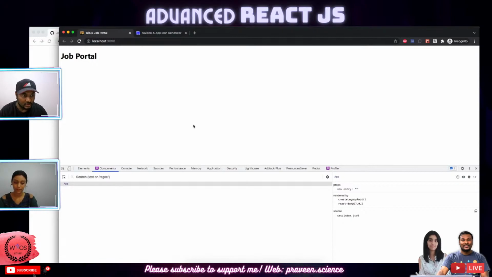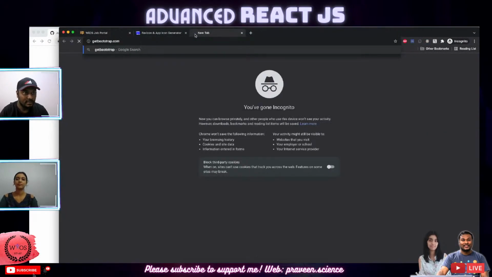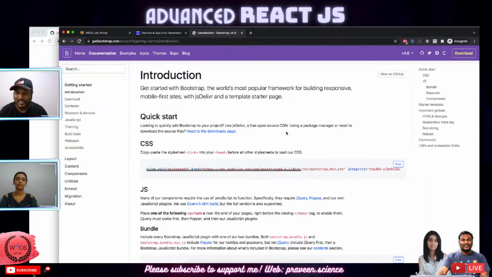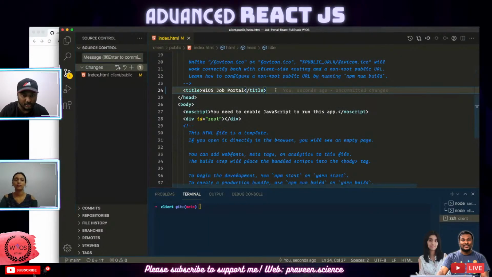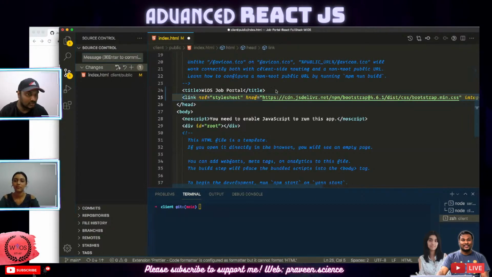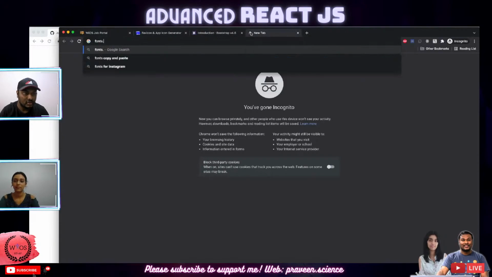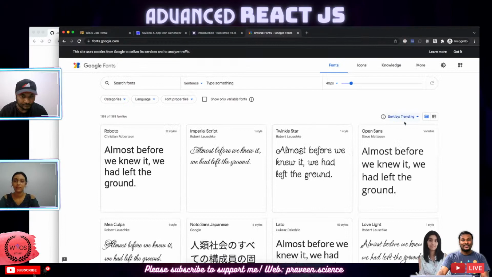Right, so let's go ahead and start with getting the Bootstrap part. If you go to getbootstrap.com, you'll be able to see all the documentation, and here is the CSS. Since Bootstrap 4 uses jQuery, which is a DOM manipulation library, we are not going to use the JavaScript of Bootstrap, but only the CSS just for the styles. We also want a nice font, so we'll go with fonts.google.com and get a good font here.